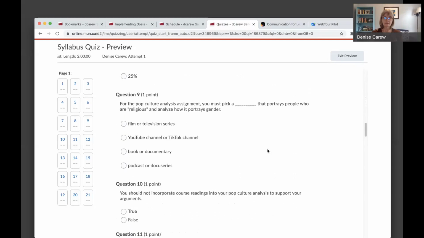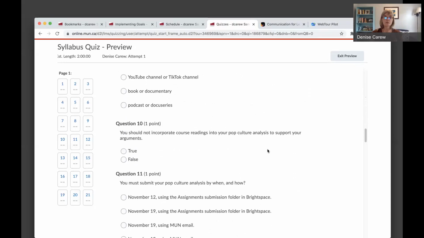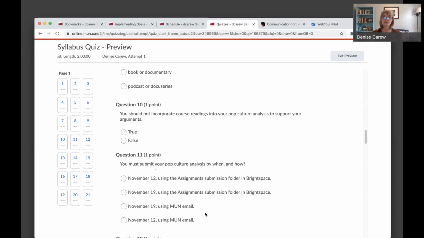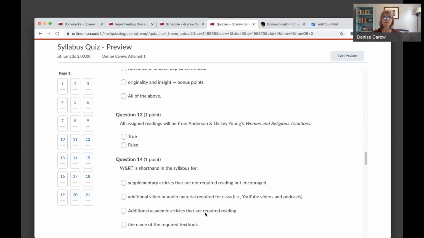Some very specific questions are in the quiz. You can ask students to do this as an open book quiz so that they can go back and forth to the syllabus. It also has the advantage that it gives them a little opportunity to work inside the quiz tool. And so that is an added bonus.